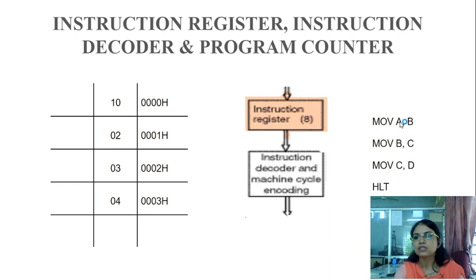After calculating the opcodes of these particular instructions, executing those opcodes means nothing but the fetching of opcode from a particular memory location to the instruction register. That process is called the opcode fetch operation. So here suppose this is the first instruction, move A comma B, and I consider its opcode as 10H, while the second instruction is move B comma C. The instruction having the opcode is 02H. Another instruction, that is move C comma D, has the opcode 03H. And last is the halt, that is also one instruction. Assume that this halt instruction has the opcode 04H.